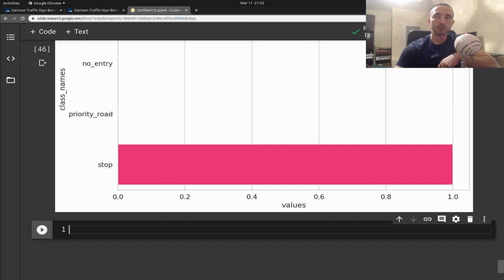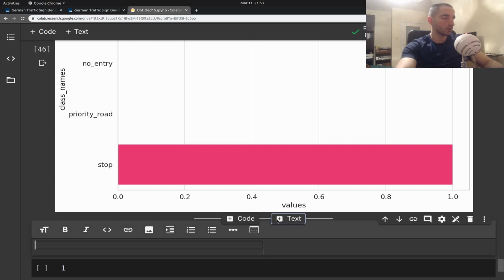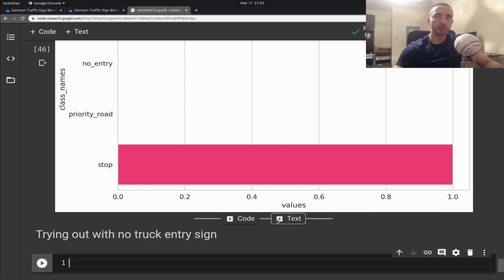So let's get the no truck entry sign, trying it out with the no truck entry sign. And this one should be very interesting.